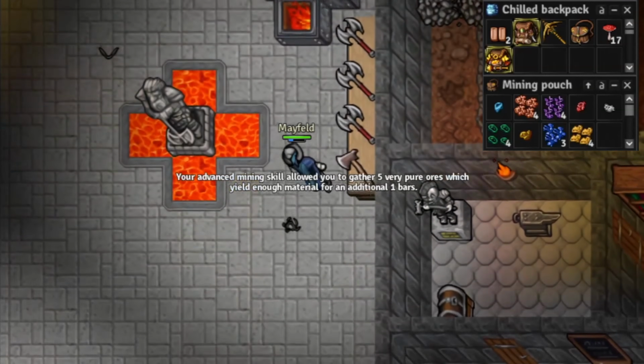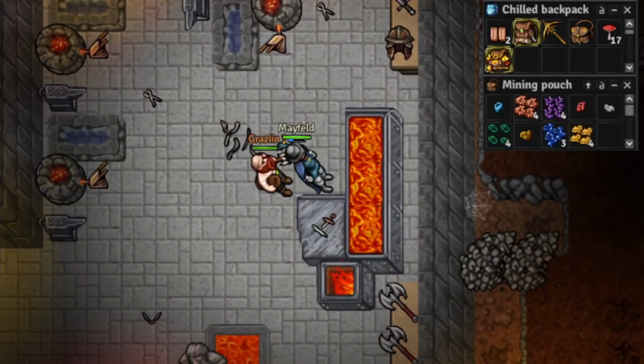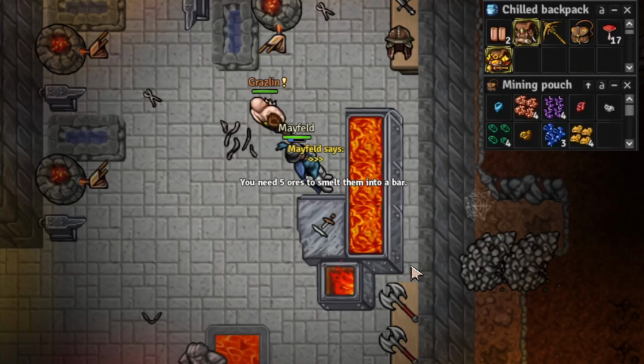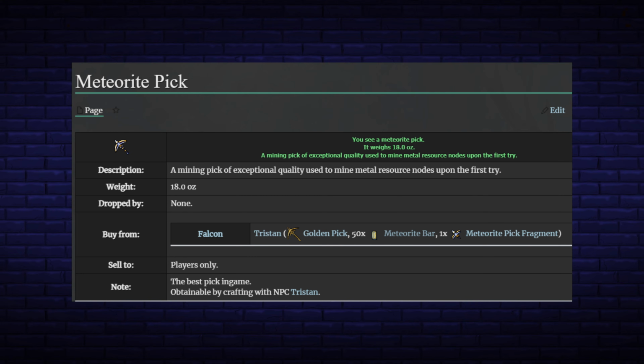So all characters start with a mining skill of 10, which only allows you to mine copper ore. However, higher skills are required for rarer ores, so even at skill 80, you may fail or poof on basic ores. Unless you have a meteorite pick, which is the top of the range mining pick, and it can reap 1 to 5 ores. However, you will guarantee that you will succeed on your first try mining.